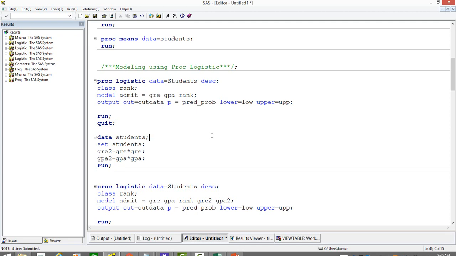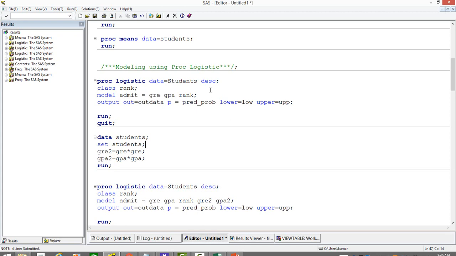We are interested in whether a student is going to get admission, so 1 is the value of interest in the dependent variable. Proc logistic always takes the ascending order, which means it will always model for the lowest value among the values in the dependent variable. So the values are 0 and 1 in the dependent variable.